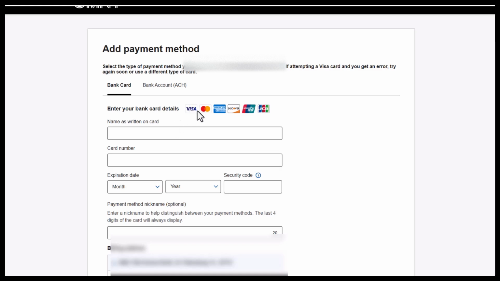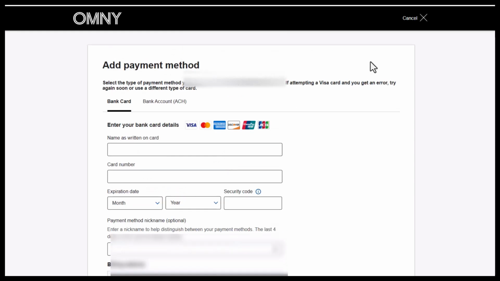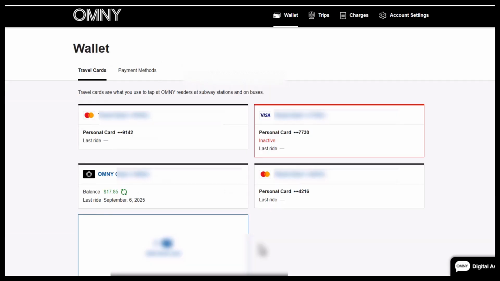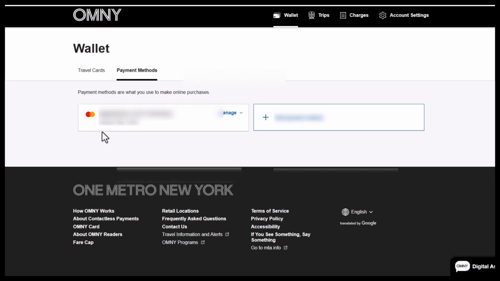I did do a little research on that pertaining to Visa changing their security criteria, and for some reason we cannot store these cards since the update that Visa has created on the OMNY.info site. So I'll get it taken care of, but for now, my workaround is to set up that payment method.